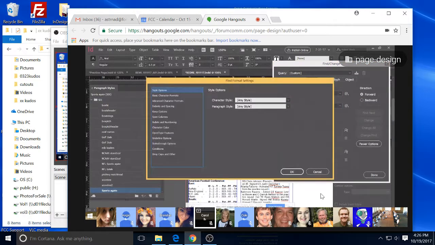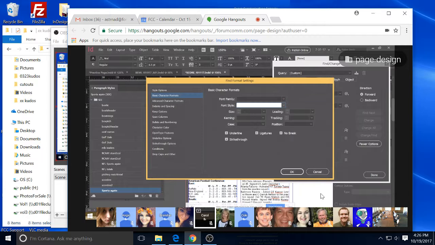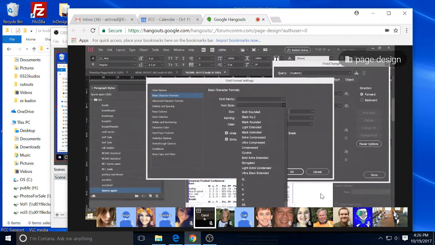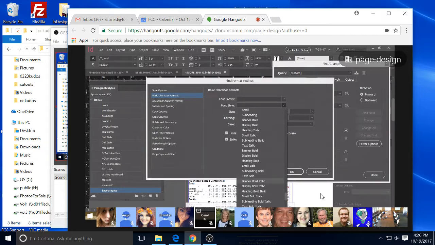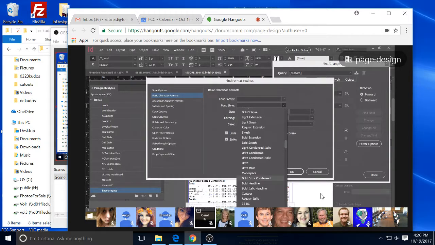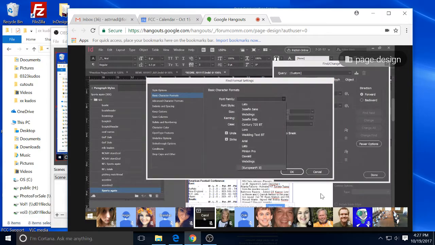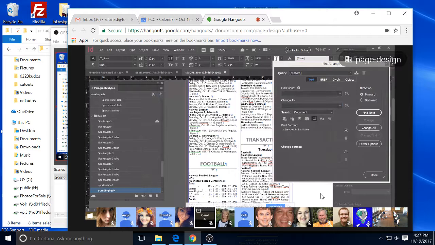Let's see. Find font would be really cool. So if I can find the European font, it's a very, very long list. Is it in the font style or would it be in the font family one? Would it be in the box above? Oh, there it is. And if you click out here, you'll see that the line is blank. So that's what we're going to change it to.